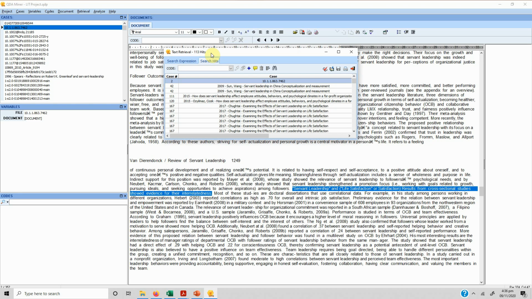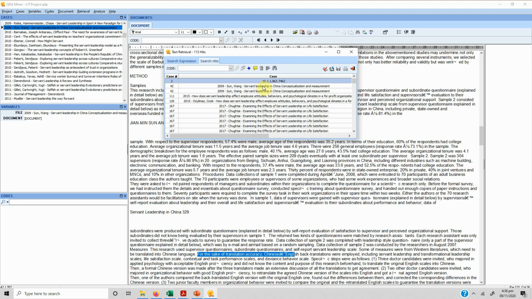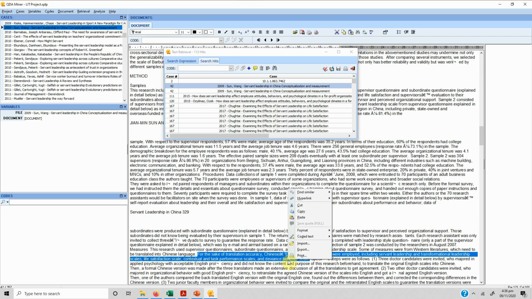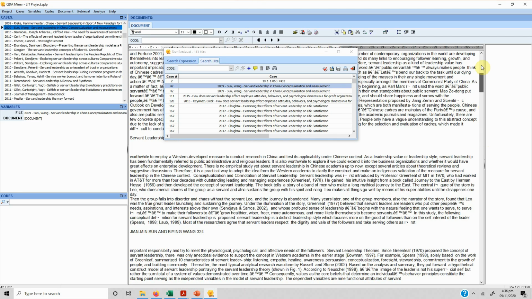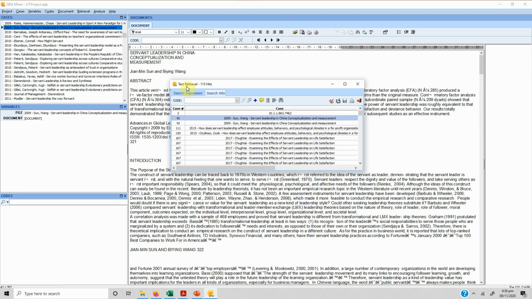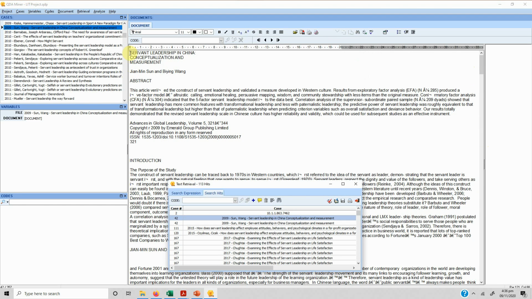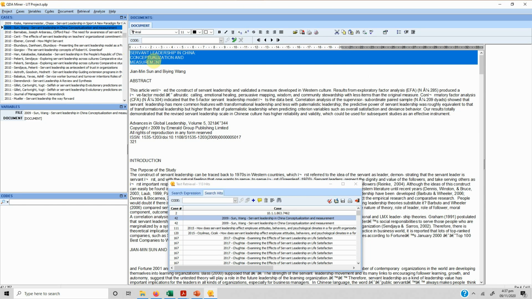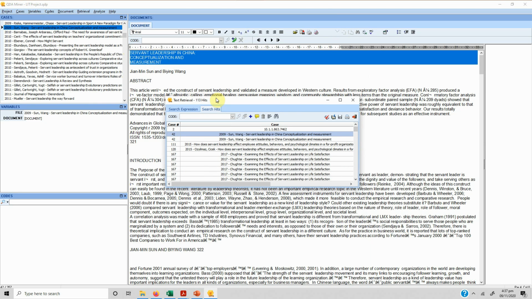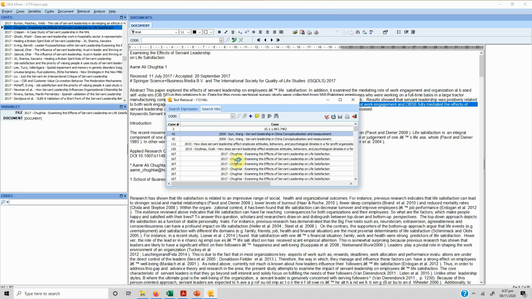So you do not have to read through all these 222 papers. You can see which text matches your requirement, and then just right click it, copy it, and paste it onto your document. And again, you can get the reference by just selecting the title of the paper, putting it in Google Scholar, and you can have the details.